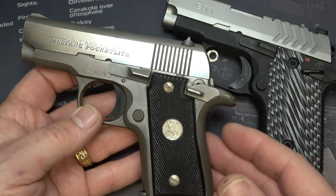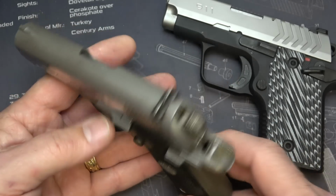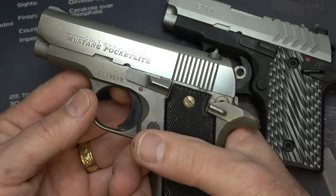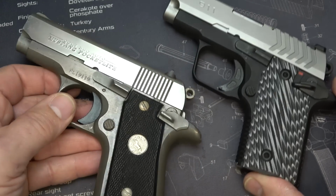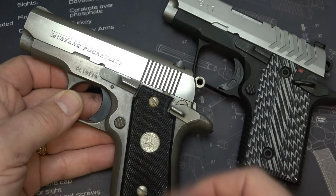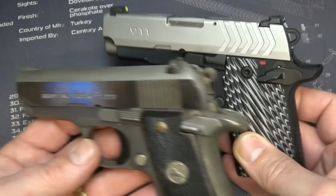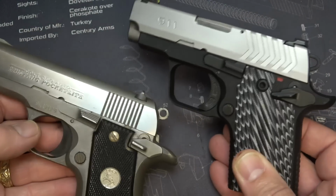And I bought one for my wife, and she loved it, but then she went with Glock, wanting something with a little more mag capacity. And now she has a Shield. But this is your 380 ACP, and honestly, during that time, concealed carry was not as prominent as it is now. And so they just really didn't sell enough to keep these on the books. Now Colt, of course, has gone from there. But this is an updated version of the 380 1911.